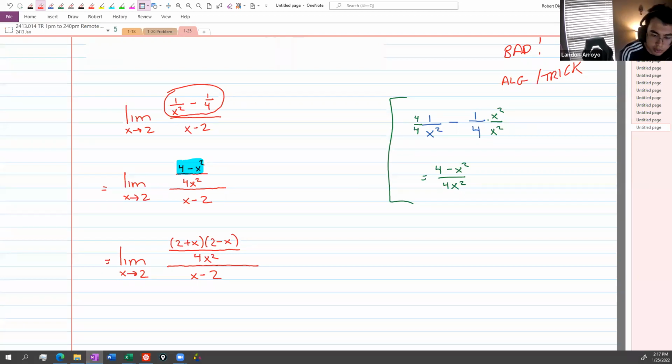Because now you can multiply both the top and the bottom by 4x squared to get rid of the fraction on top. So if I multiply this by 4x squared on top and bottom, it'll appear down here, right? Yes. Okay, I agree. Again, that is an algebraic move we can make. Pause that though. Just hang tight on that.